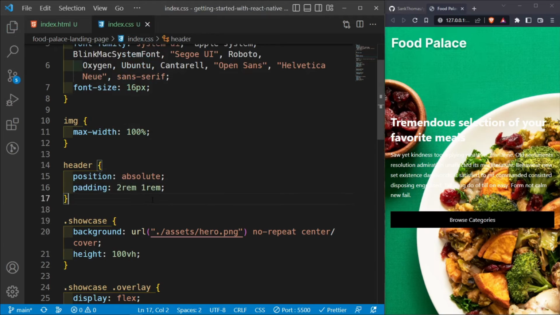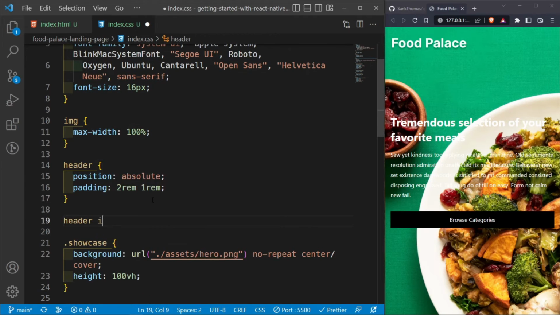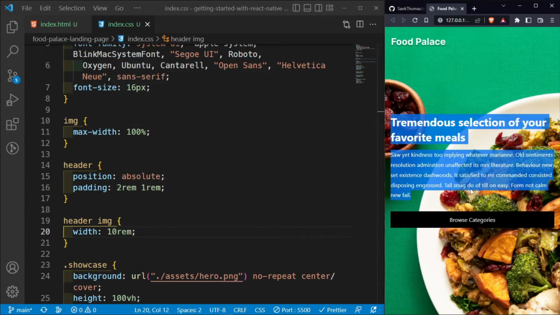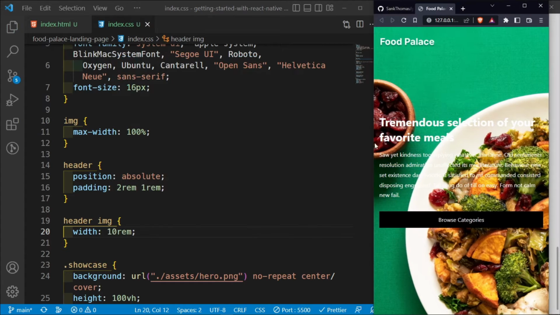And then let me also access the header image IMG and reduce its width to about 2 rem. It's a bit big on mobile. Oops, that's too small. How is 8 rem? No, let's say 14 rem. 10 rem. Let's use 10 rem, and then we can scale it up on bigger screens. And then this looks fine on mobile. And then now what we need to do is just increase it.